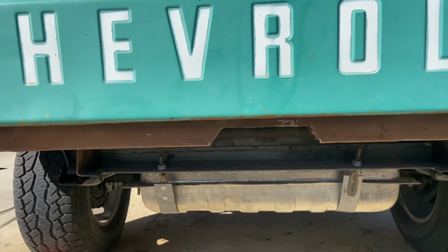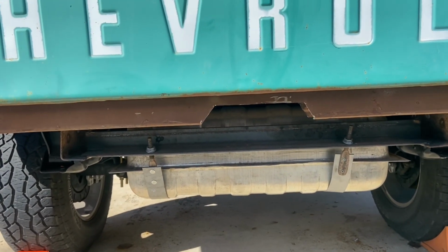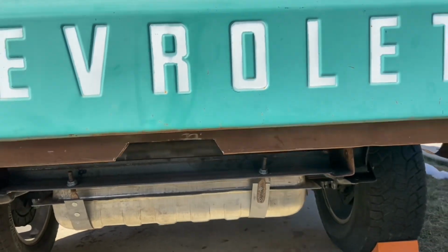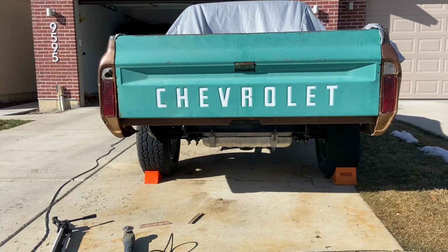Cut out so that receiver hitch will slide all the way back in there, have plenty of room. So now we just got to go drill the receiver hitch out for the pin and weld it onto the bumper.